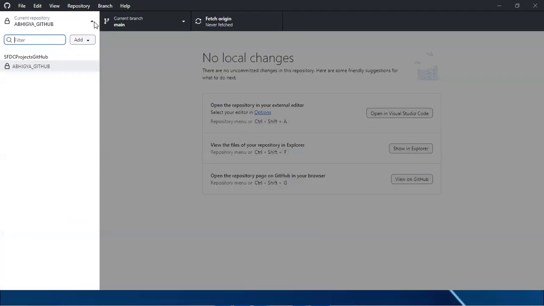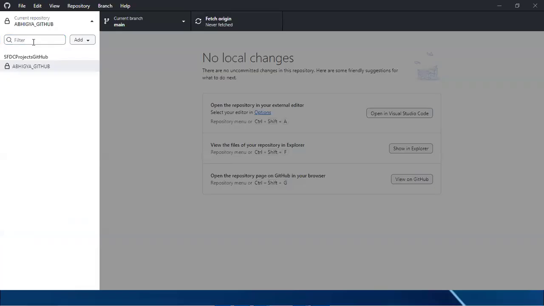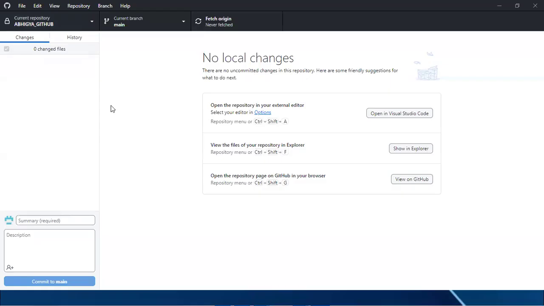Okay, it appears here. So here you click, go to add, and select your repository. Simply select it; the naming convention is the same for both. That's why I selected wrongly earlier, and so many changes were showing. Now it's not showing any changes, right? Then come here, where your repository name appears.